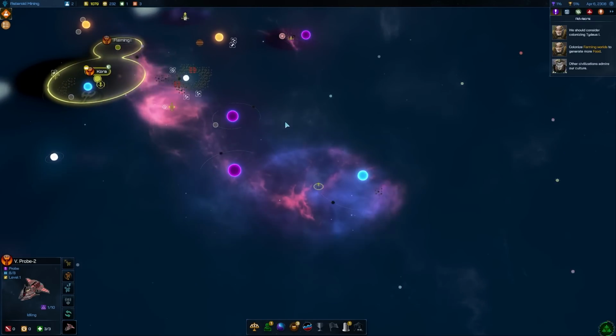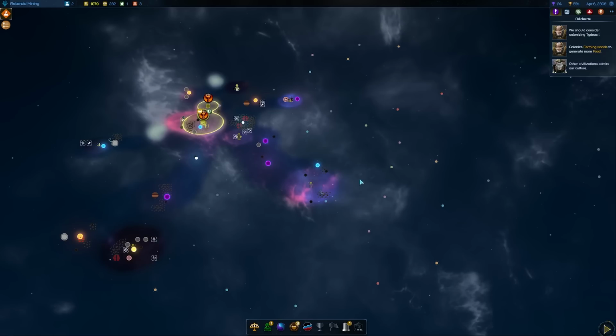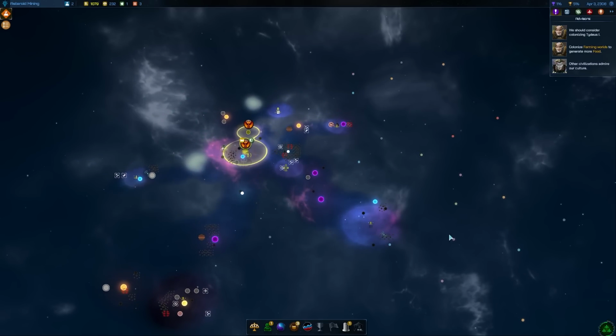Can I overpop my minor colonies? Is that something I can do? These are questions and things that I don't have answers to, right? Because I haven't played the game enough to have answers on these things.